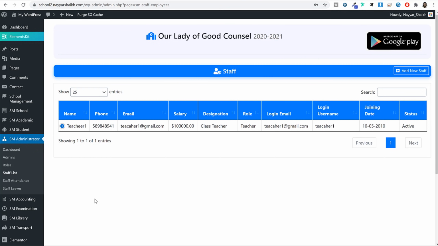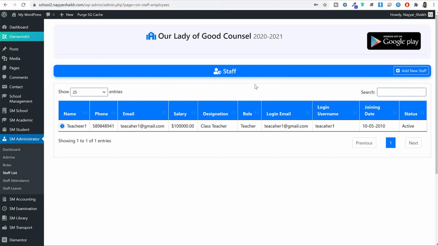Alright guys, now let me do one thing before I add students and I add everything like that. Let me first add few fee structures. So for example, before I start taking admissions, let me first create few fee structures. For example, the admission fee is this much, monthly fee is this much, so that once we add the admission of a new student, we have all those information in hand.